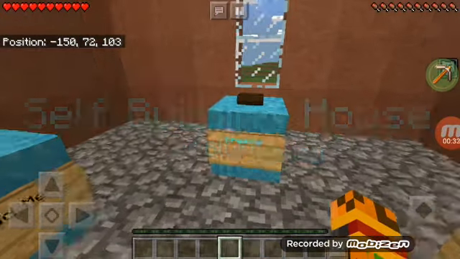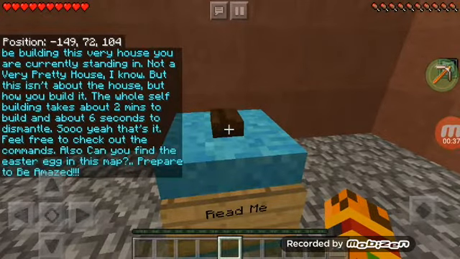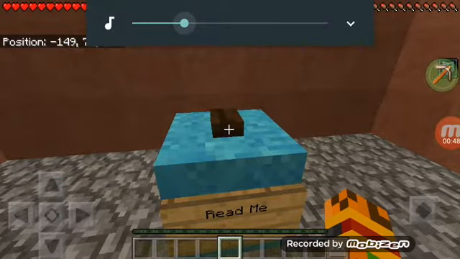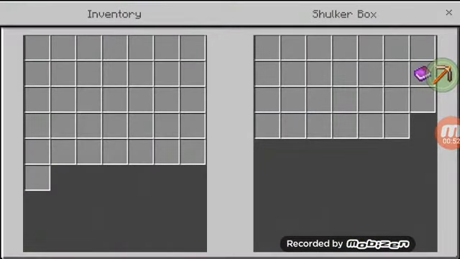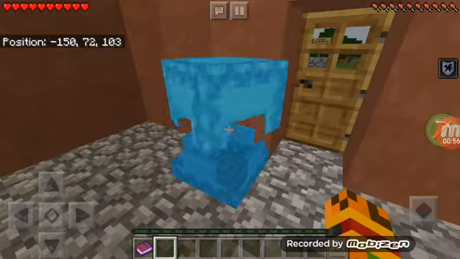Okay, that was nice. Okay, then read me. What's a read me? The building is the very house not currently standing in, not a very pretty house. I know, but how you build it. That was really good. I have to turn off my volume by the way. All right, I don't need to read those stupid descriptions.